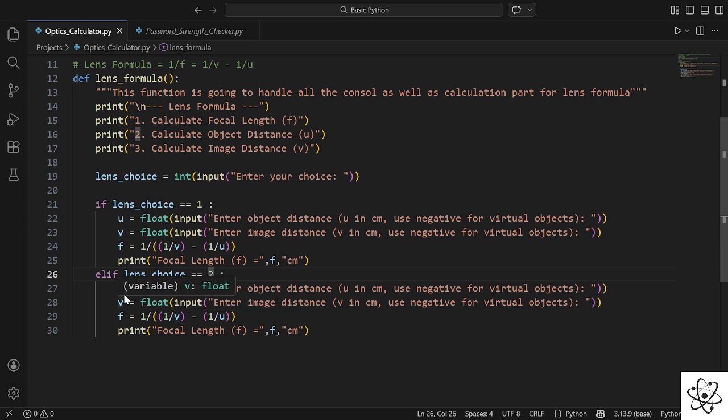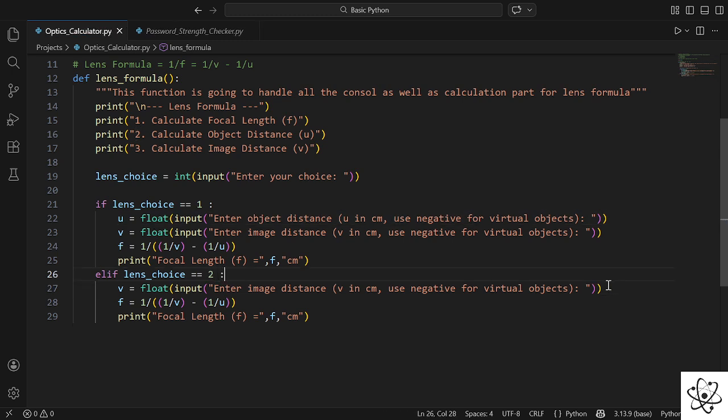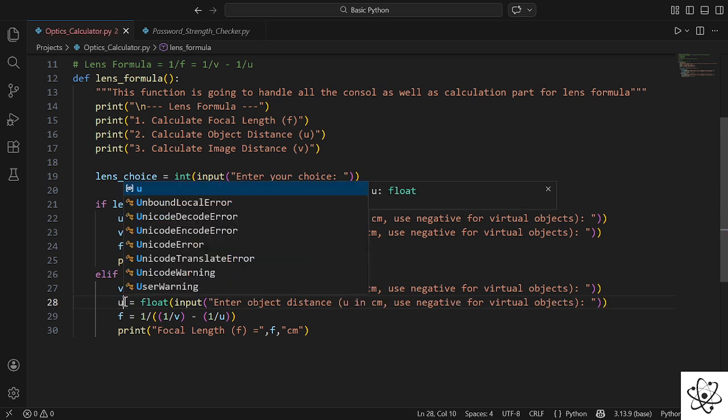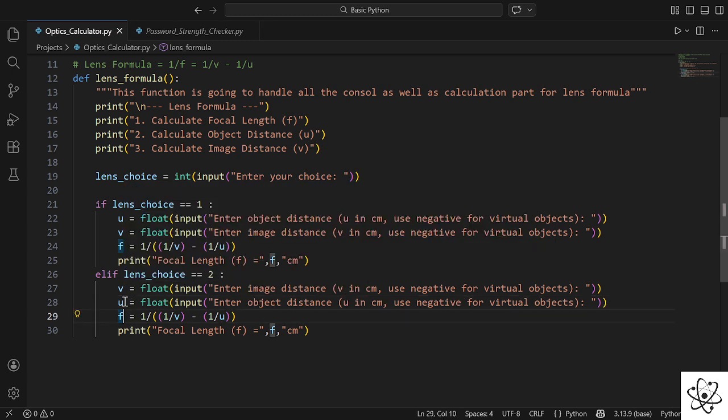So that means this time we are going to need to take input for f. Only we are going to change this u to f everywhere. Sorry.